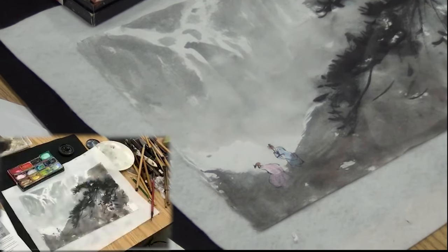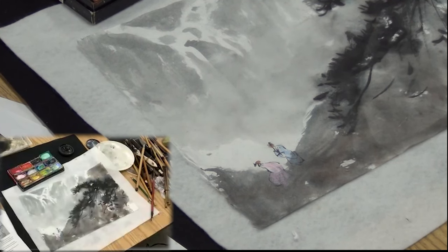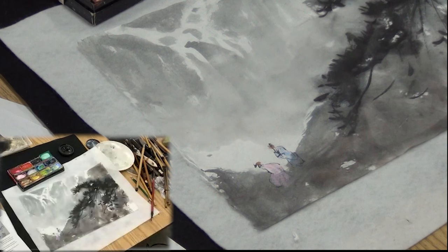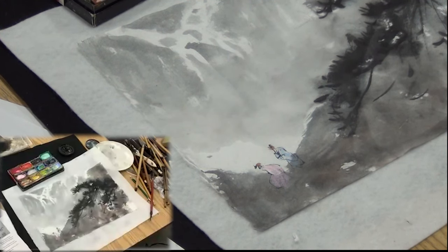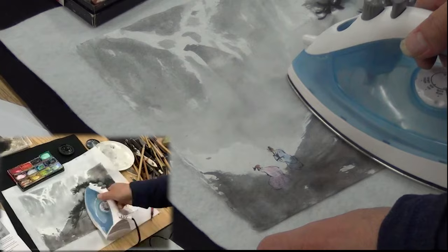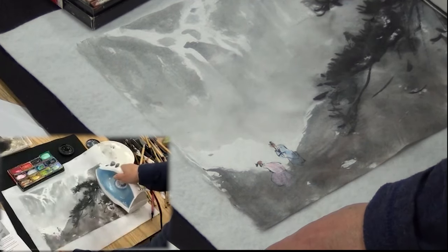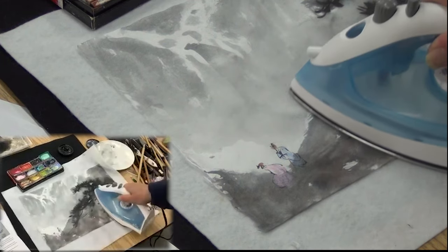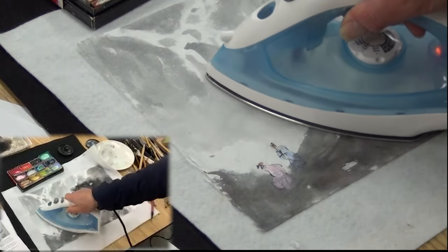It shuts off after a while. Yeah. It just shuts off when you're not moving it. Mm. If you want to go on, just move it. Yeah, I think it's still hot. It's, yeah. It's okay. So, you use an iron not just for saving time, but saving lives.